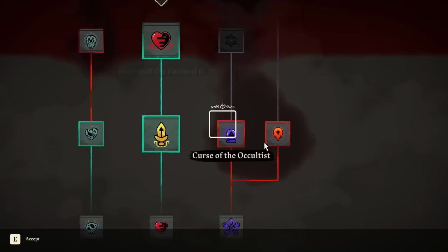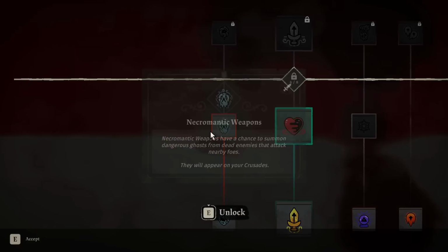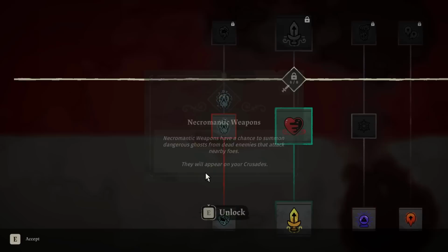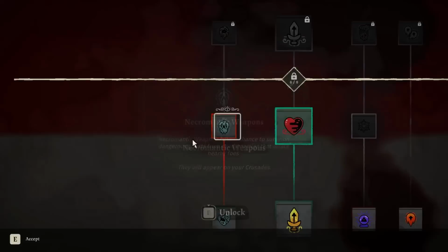Okay, what is this? Three new curses appear on the Crusades. What is this? Fervor. Increase the total amount of fervor. Oh, that would be quite good. Or necromantic weapons have a chance to summon dangerous ghosts from dead enemies. Oh, this would be like spawns. It's kind of cool. But I think that the fervor is going to be the best thing for right now, right? Maybe it's not as exciting. No, you know, I'm going to do the exciting thing. Let's get spawns. The exciting thing that's a bad decision.